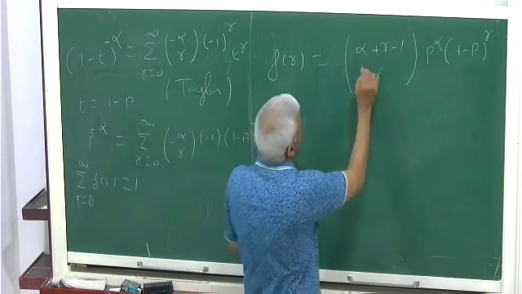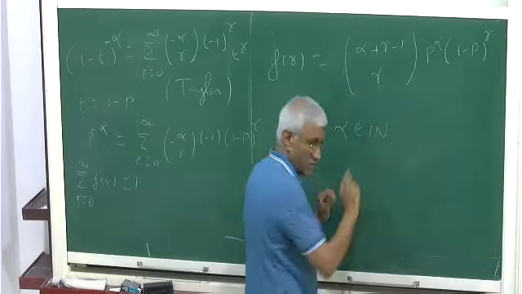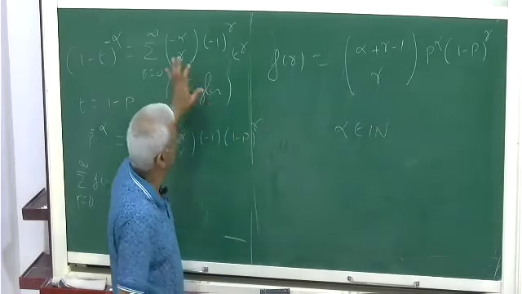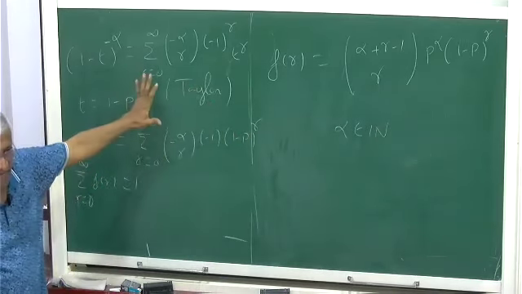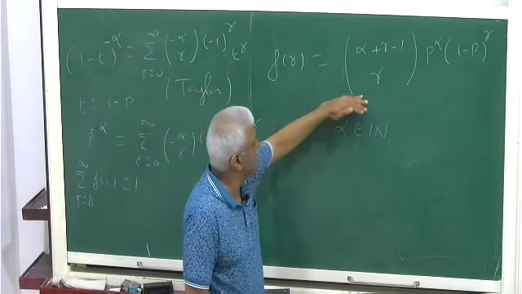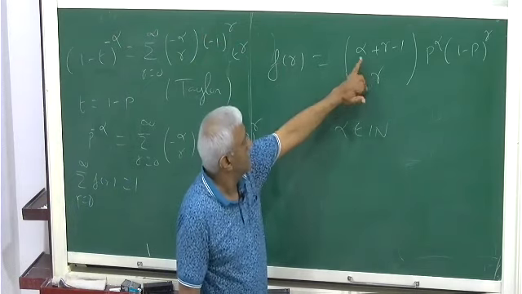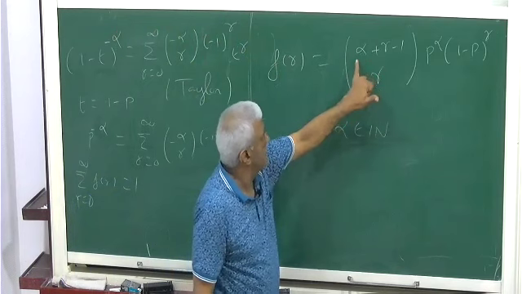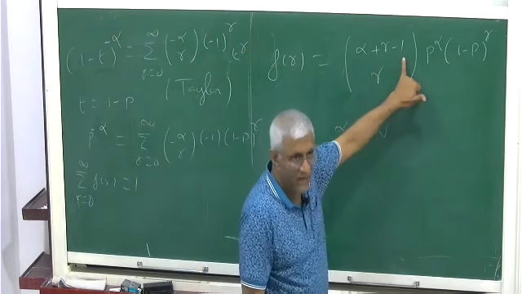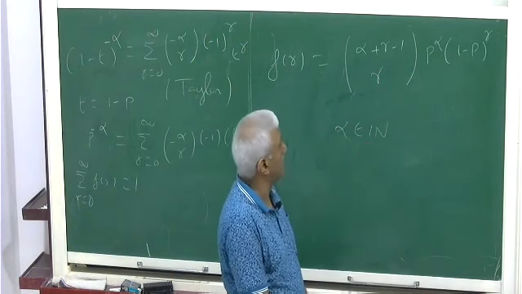I mean alpha is a number. So suppose alpha is in n. Suppose this function, the probability density function, is defined for any alpha. That's a different thing. You get a random variable. That's different. Okay, in the real life example, I mean in a motivating example, you take alpha equal to n. Then in the alpha plus r minus 1, you should have got r heads.